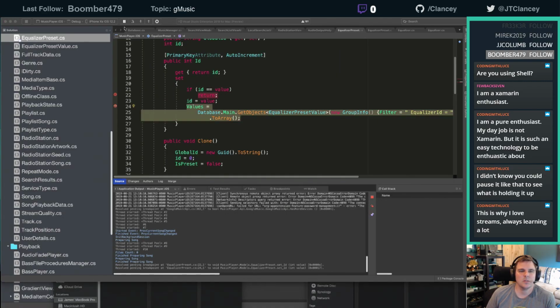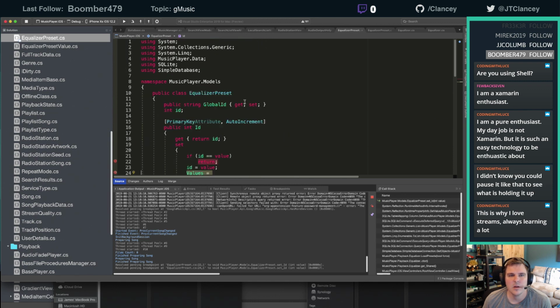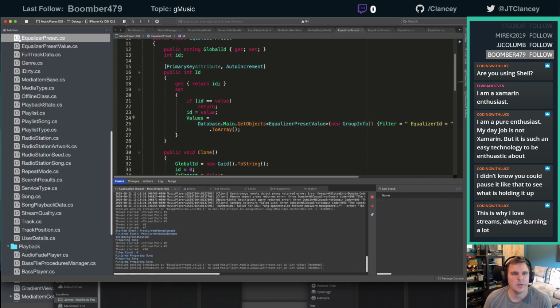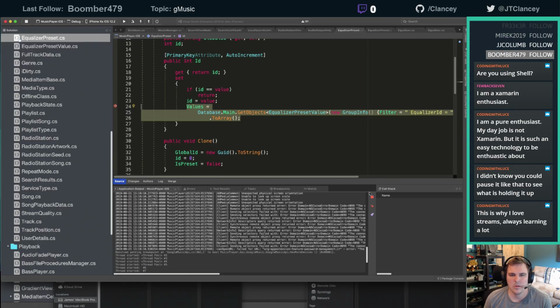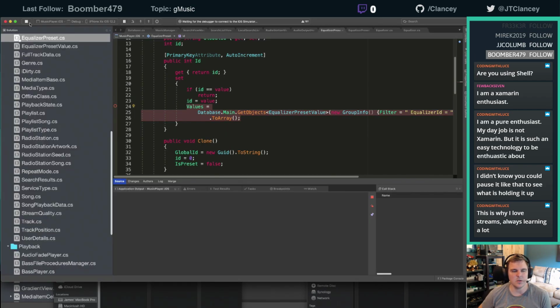Okay, so there's once. Wow, what? There's one. How is this getting set over and over again? Oh, this is all the equalizer presets getting loaded out the first time. I'm wondering which one's locking it then. Call stack, why am I not getting a call stack? Okay, something really, really weird's going on there.